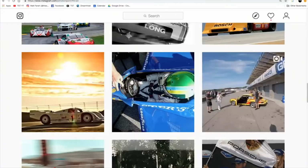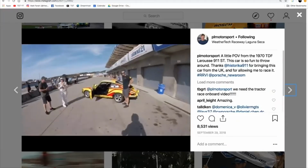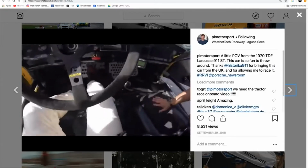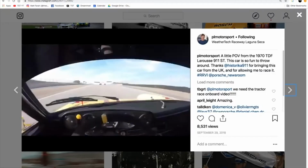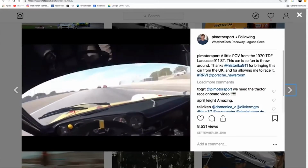There's a video of it there on the right, just below the yellow 917. These cars are just ridiculously analog, with torsion bar suspension. So just like any classic 911, you feel every single bump in the road. And then, a built 2.5, this car I think was a 69, so a first generation long wheelbase car, and you gotta hustle them.